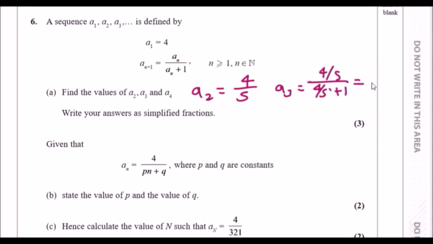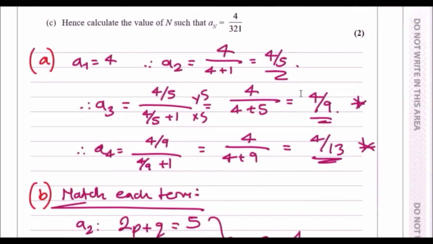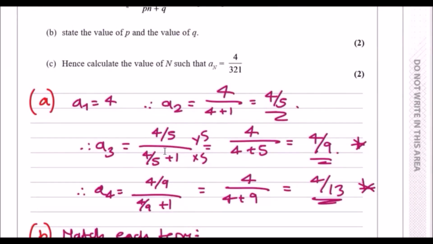To find a3, you plug in a2 results. So you can use the answer a2 into the formula, so it'll be 4/5 over 4/5 plus 1. And when you tidy this up, there's a really nice way. When you've got fractions in a fraction, you want to try and clear the fractions inside there. So because they're both over 5, I times up and down by 5. Because it's like times by 1, it has no effect. When you do that, 4/5 times 5, they cancel out the 5, so you're left with 4. When you times the bottom by 5, 4/5 and 5 cancel out, you're left with 4. And then 1 times 5 is 5. And then you're left with 4 over 9 when you tidy this up.